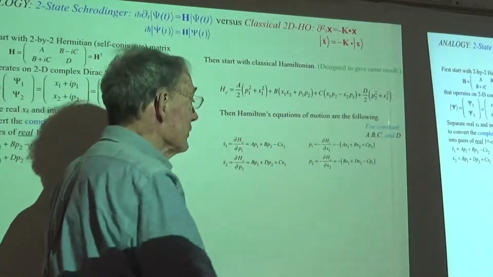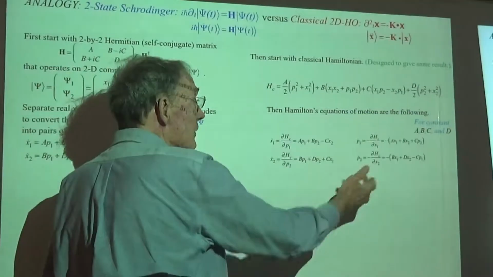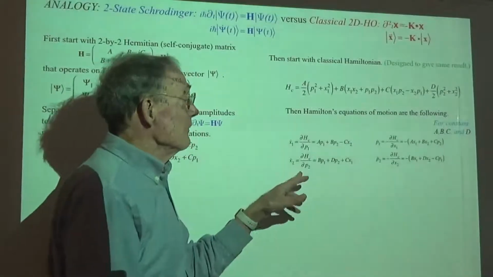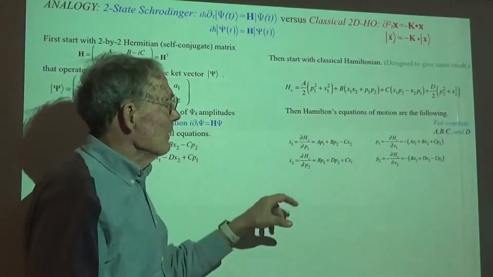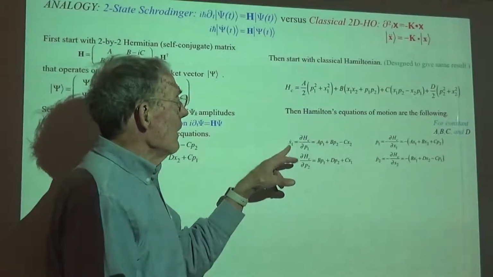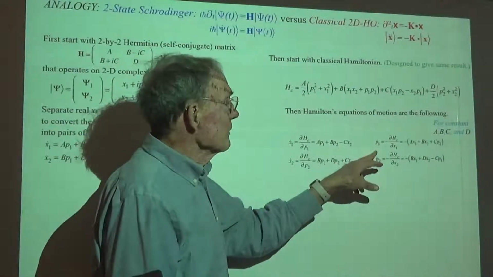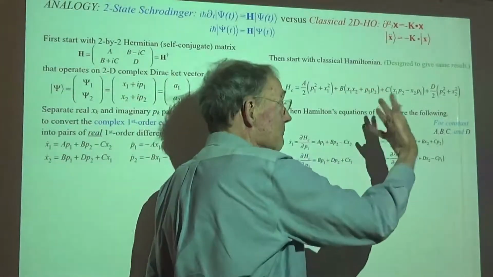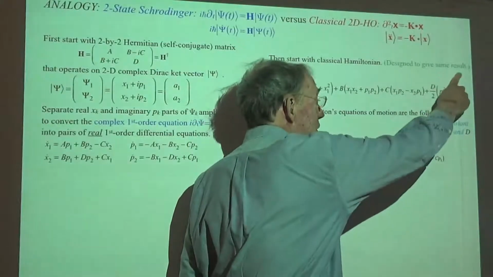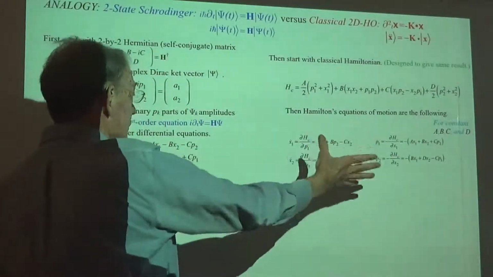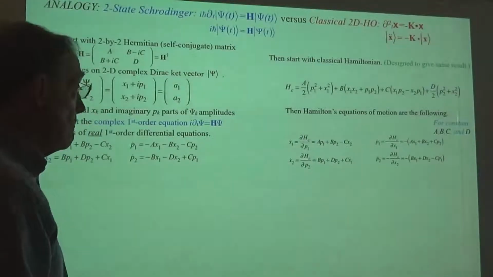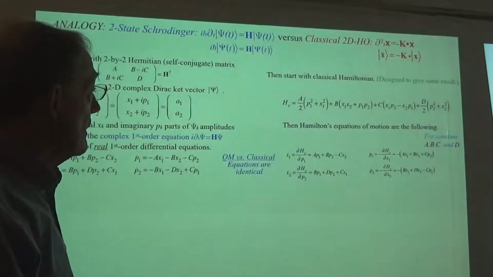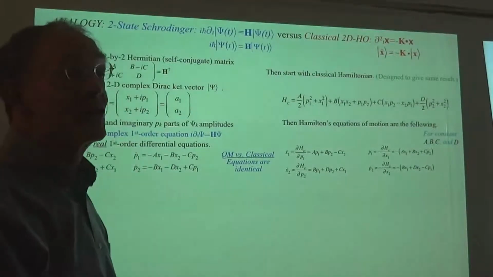So you've got to keep those guys constant, or there'll be other terms corresponding to derivatives of whatever the A's, B's, and C's were doing. This is somebody working from the outside on the motion. So here are the differential equations that come from this thing. And the idea is this thing is, let's be honest, designed to give the same result. That is, these sets of equations are identical. Okay? All right, so far so good. Quantum versus classical, equations are identical.